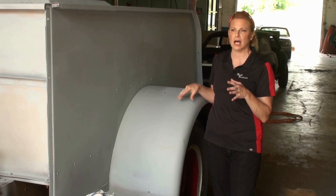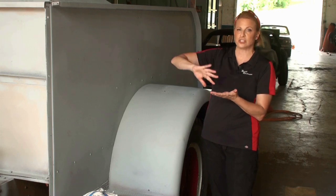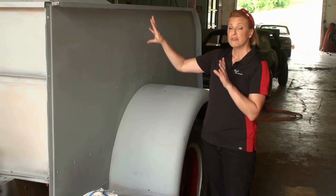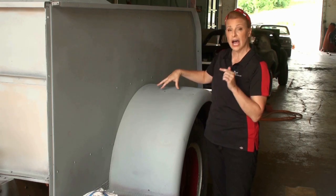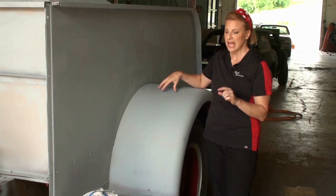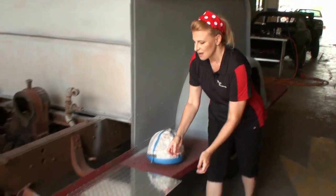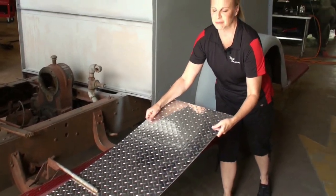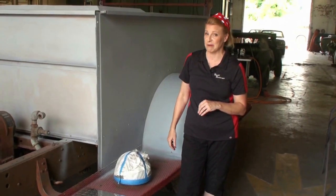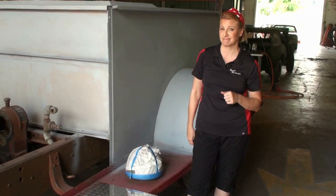This primer is a lot like, you can think of it as spackle if you're fixing a wall at home. You put a layer on and then you sand it down and then you put another layer on and you sand it down until you have a nice perfect finish. That is what we do with this primer. So I am going to grab Reesie and we're going to start sanding with a very special sandpaper. And we're not going to bother to do these step sides on the fire truck because we're going to cover them in diamond plate. It's gonna give this truck a really, really snazzy look. I'm excited about it. And I like the word snazzy. I think that's a good word for this. So I'm gonna grab Reesie and we're gonna get to work.